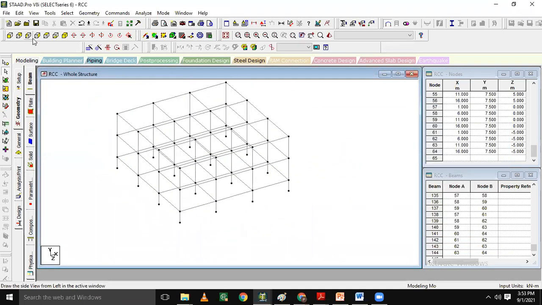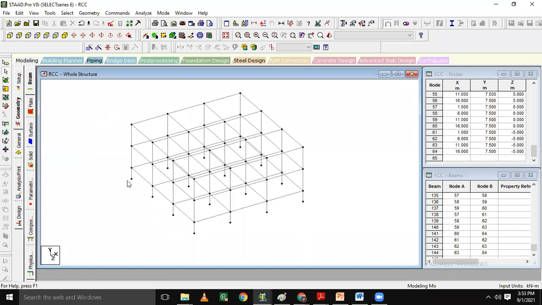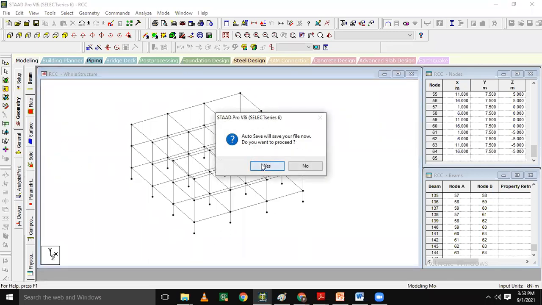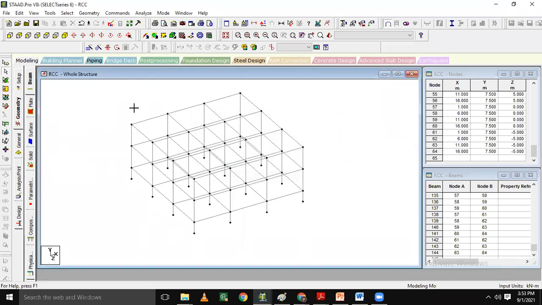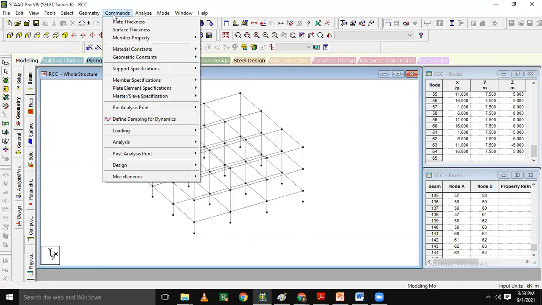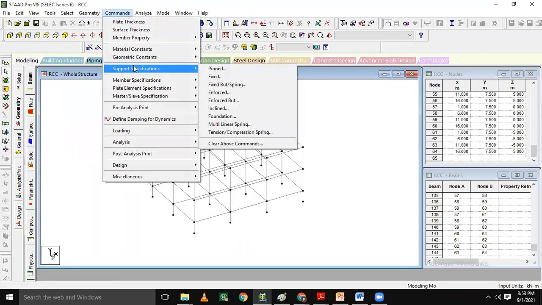Now again, give the support to the column. For that go to the command, go to the support specifications, go to the fixed support.